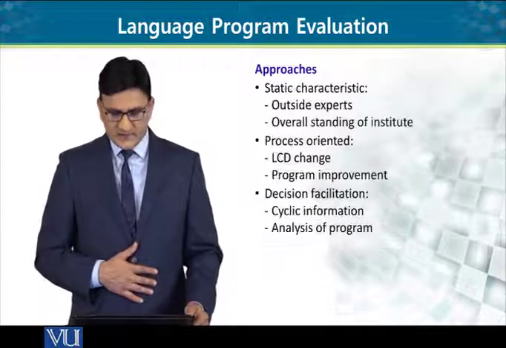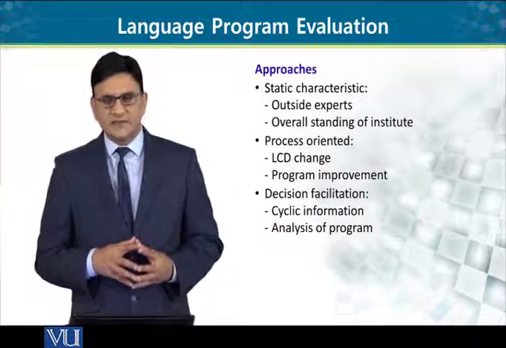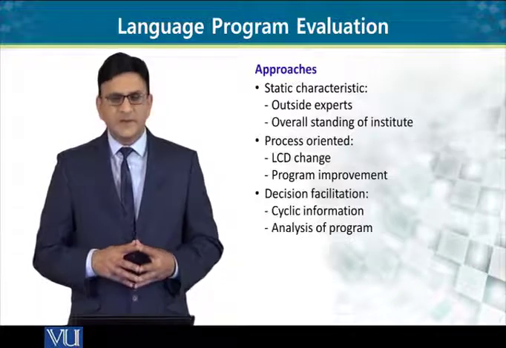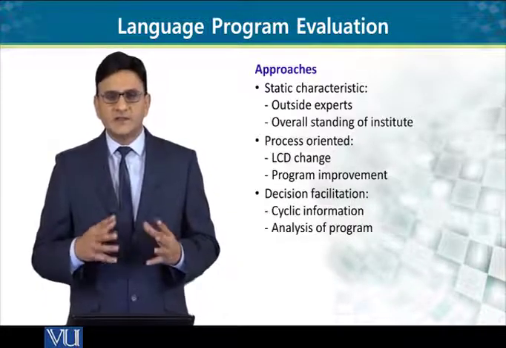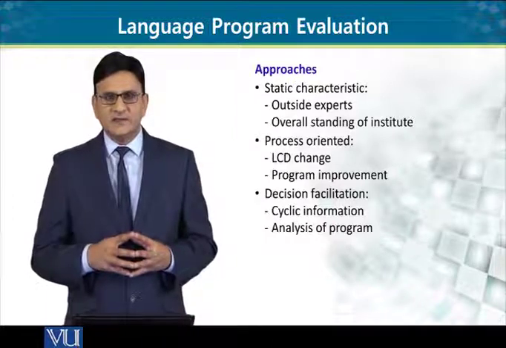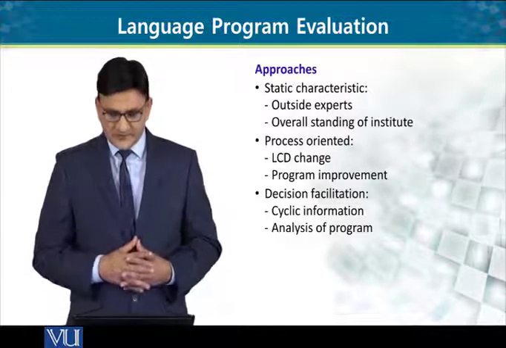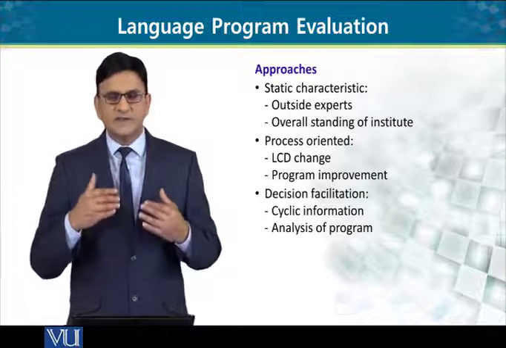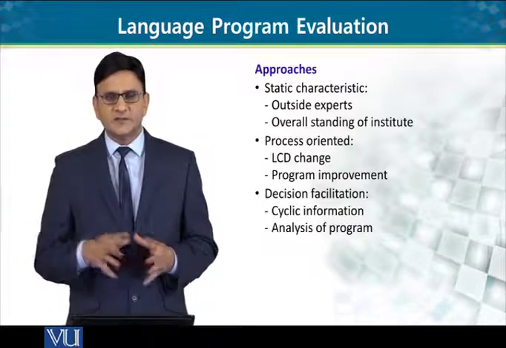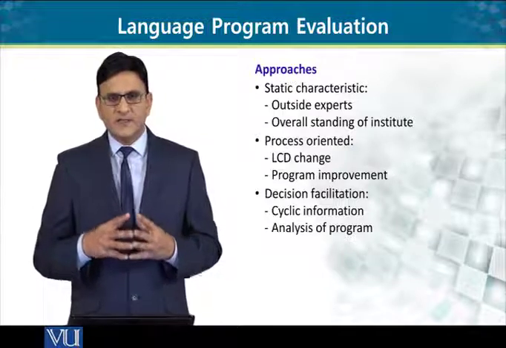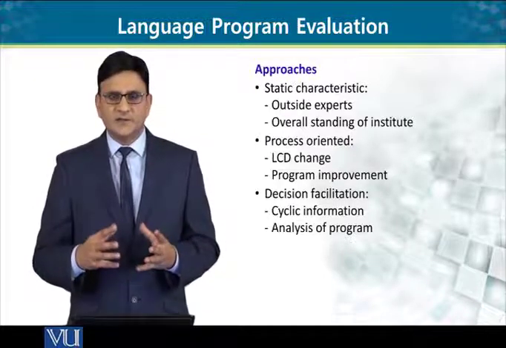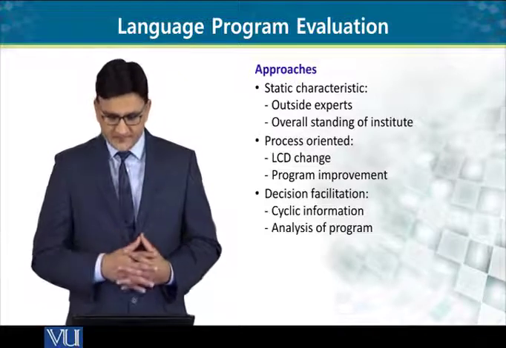The second approach is the static characteristic, which deals with looking at the perspective of some external agencies, some external people. For example, they look at the overall standing of the institute in terms of its ranking, in terms of its identity in the eyes of the general masses, right?